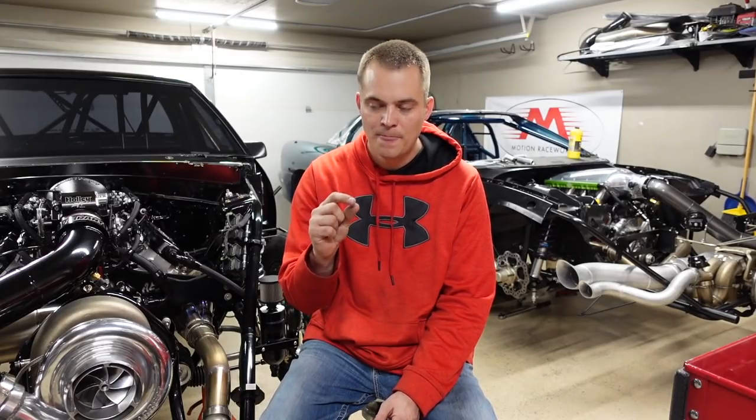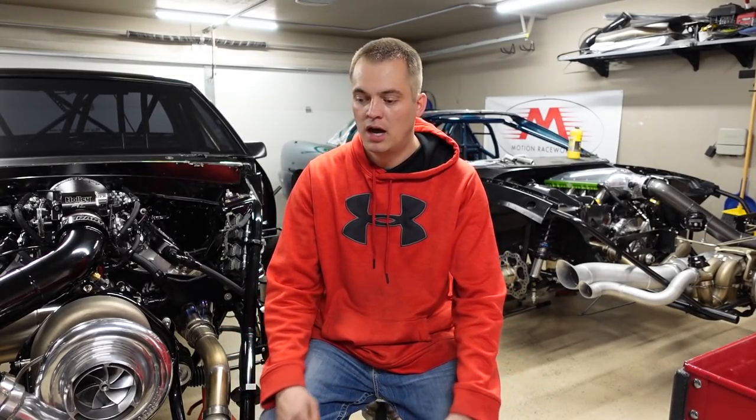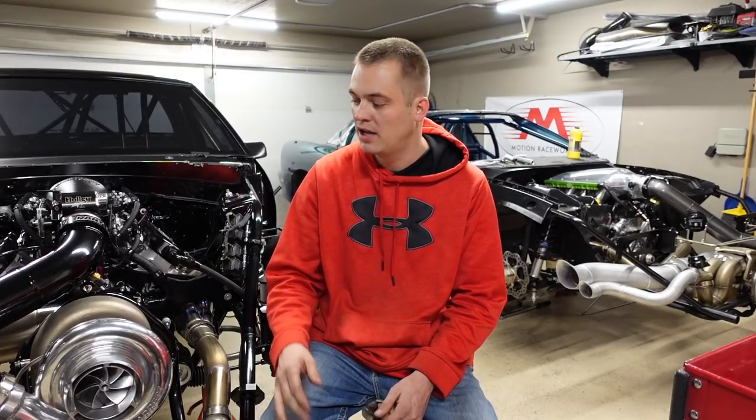A lot of race cars on methanol don't have a cooling system and they run the methanol really fat to keep the motor cool when idling so they can make their pass. I'm kind of the opposite — street car, I run it really lean and I have a cooling system to handle the heat. Tuning is harder on methanol, the window is smaller, and it's easier to tear stuff up — head gaskets, fire-slotting stuff. There's no joke: methanol is harder to tune. But you don't have to have an intercooler, so it's lighter weight.